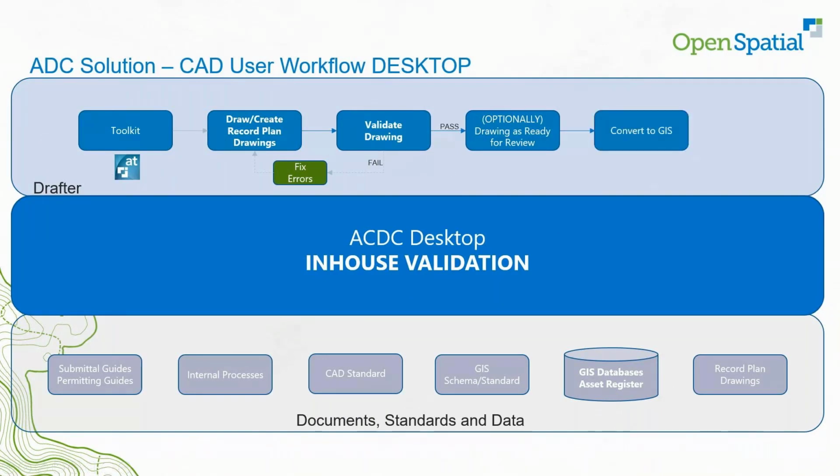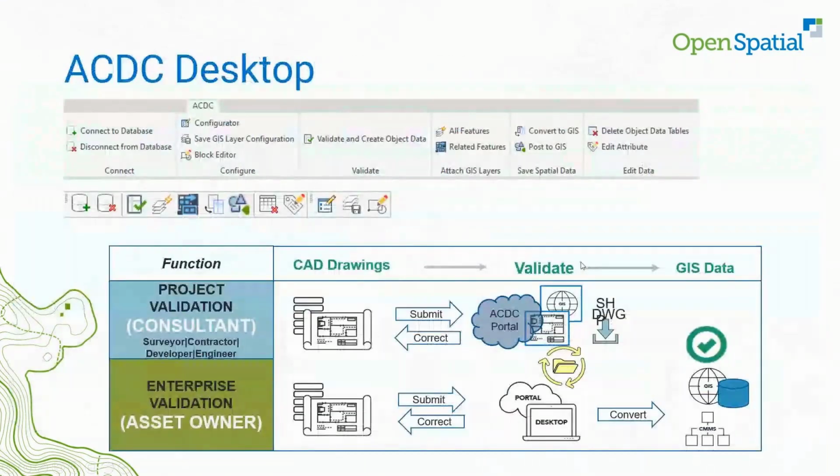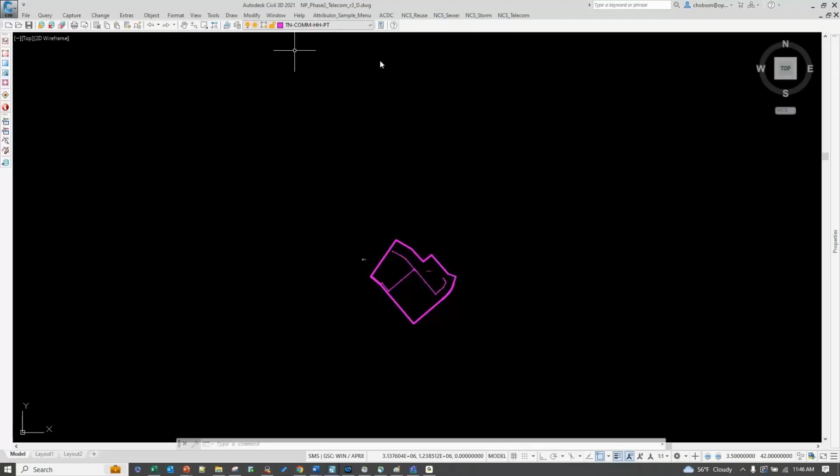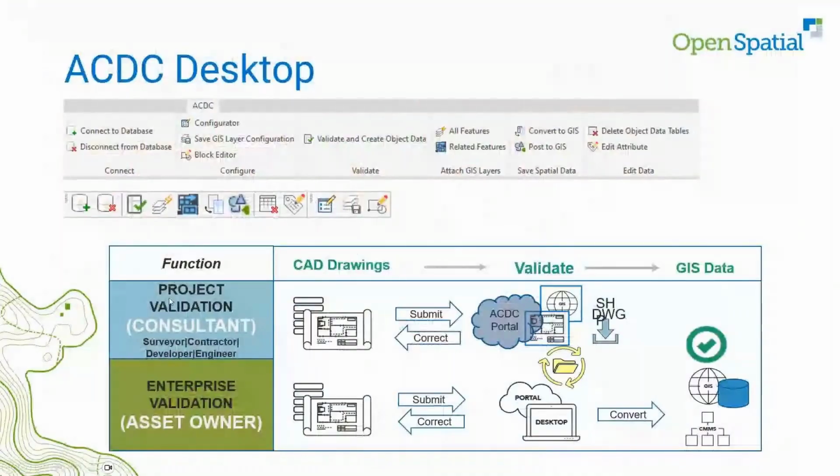So let me go and show you then and step into that in ACDC. I think it comes up in the next slide. Yeah, so the ACDC Desktop, I'll show you that right here. So if we go in here, I've turned off the ribbons so that they were not distracting. But if you're on the desktop and you're using ACDC in that mode, I've shown you this workflow as outside of an organization. Typically inside an organization, you can still work like this, but you can also run in the desktop over here.